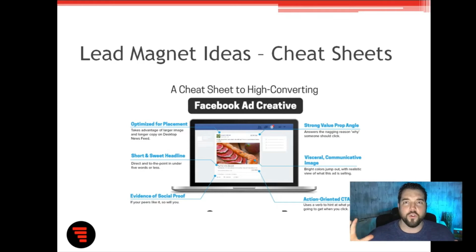There are Google ones out there. If you know your operating systems, there are Linux ones and Windows ones, covering where you're going to find certain files or what certain ports mean. So cheat sheets can be on absolutely anything, but it's a good quick visual representation of notes, almost like a diagram. I hope that's making sense. And these, from what I have seen, are very good methods for converting and getting yourself some leads. Cheat sheets. Moving on.